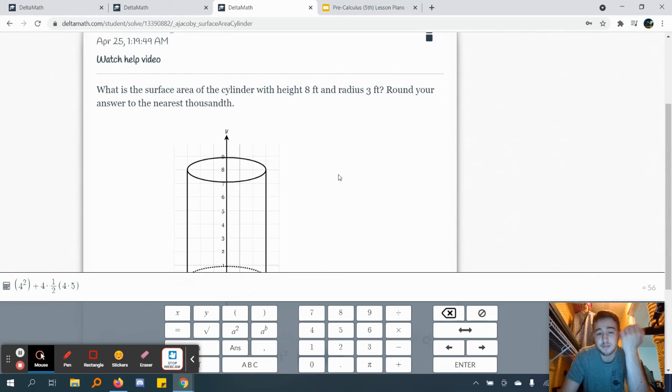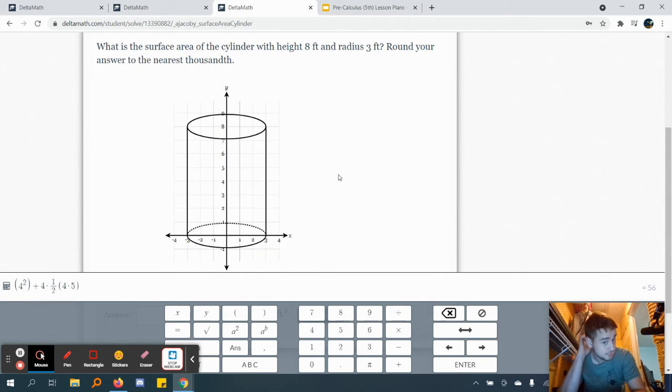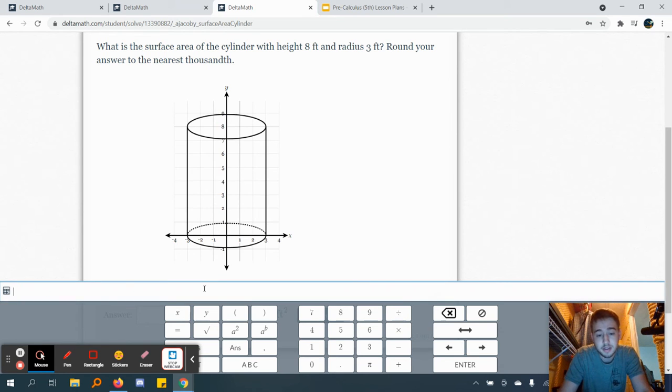And then the last thing for today is cylinder. This is going to be the most in-depth, but it's still not going to be too bad. So we're going to have 2 circles and a kind of an outside. The way we're going to find this is to break it into those 3 pieces.